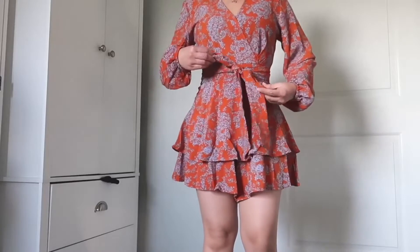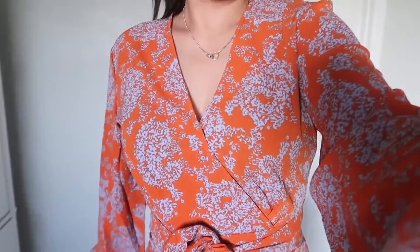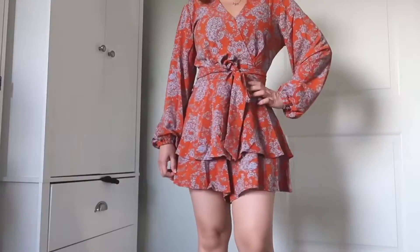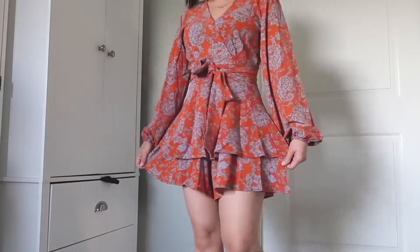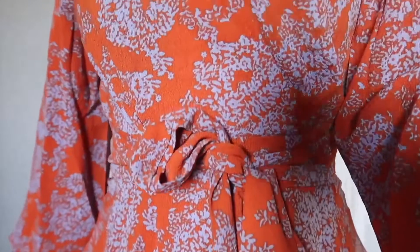It definitely looks a little more orange — it looks more orange in person. I thought it was going to be brownish but it's more orange. It looks so cute! I'm eyeing the pink and white one — they have it in about five colors and the pink and white one is so gorgeous too. The flowers are like a blue-grayish color.